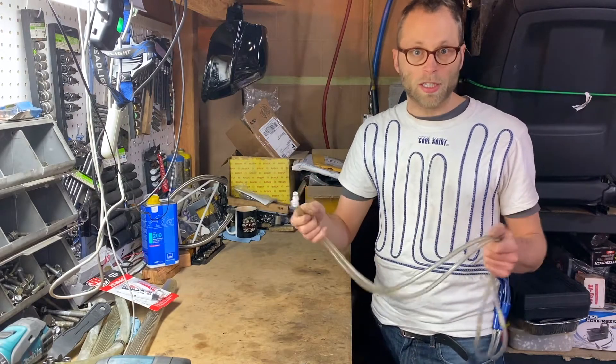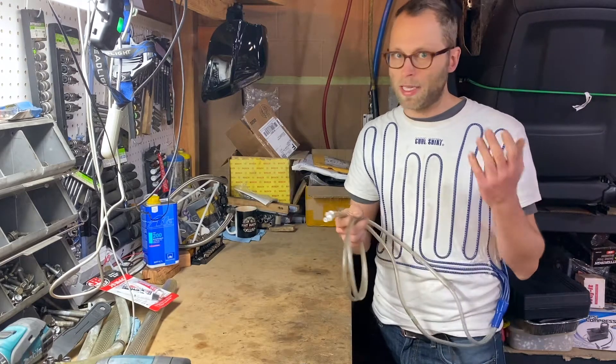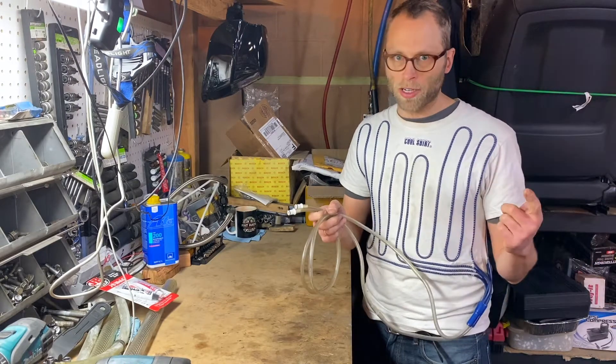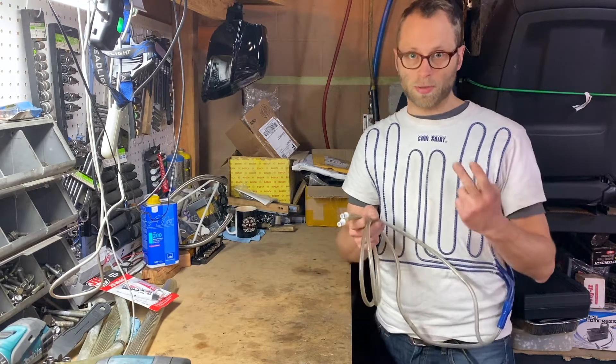The other thing, as I mentioned, is the cooler. You're going to need to mount a cooler in the car. You basically have three options: you can buy one — and there's nothing wrong with that, throwing money at a problem is perfectly valid — but it's a little boring so we won't really talk about it here. So you can repurpose, or you can build your own. Let's talk about repurposing.